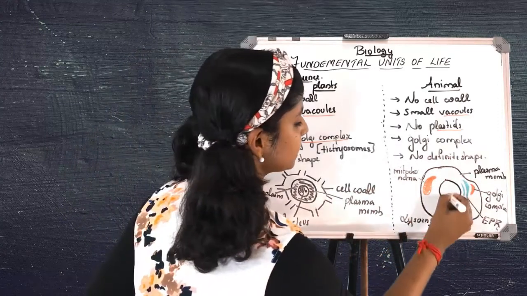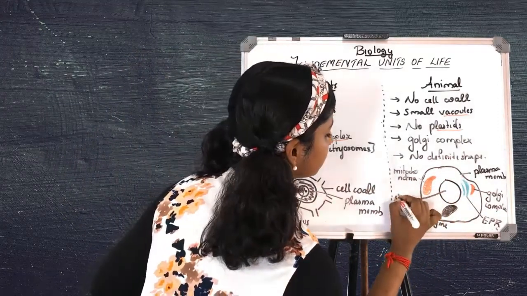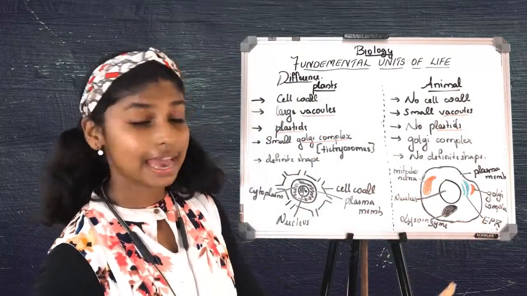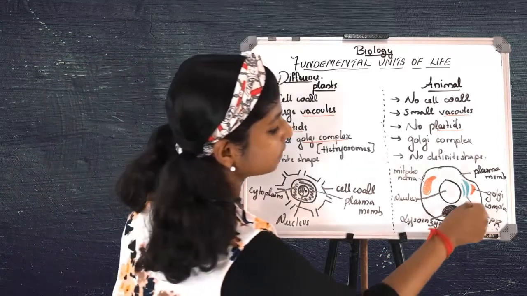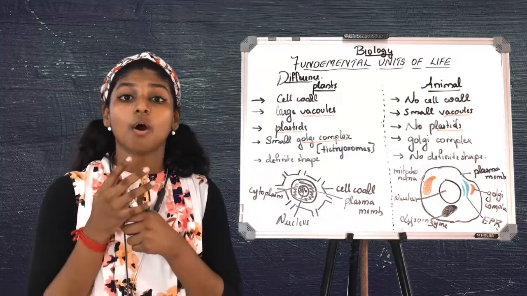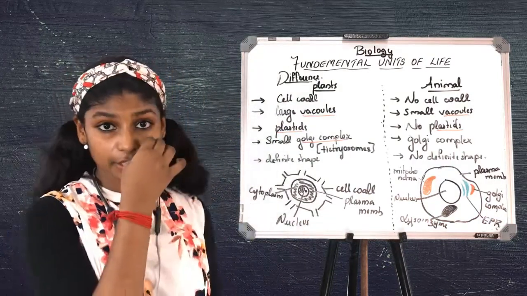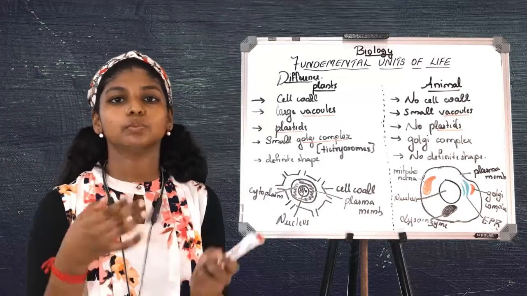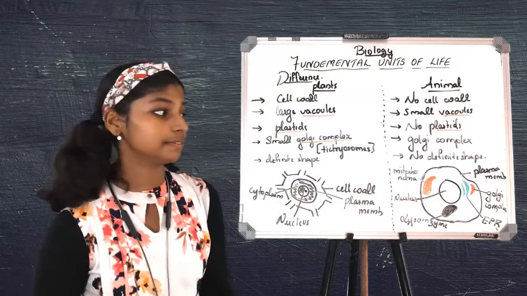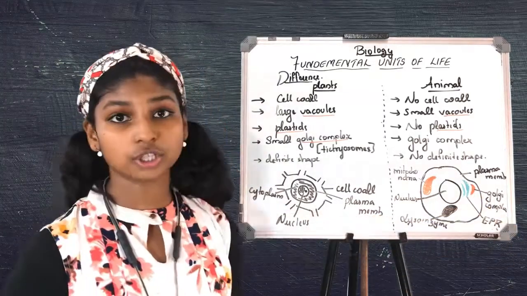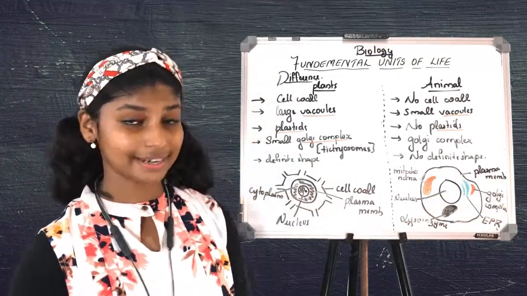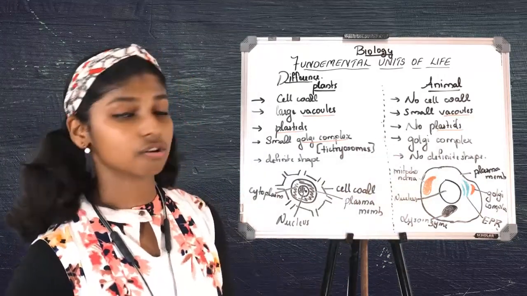Then we have the nucleus. This is the nucleus. Then this black thing is the lysosome. Then the green color is the endoplasmic reticulum. They are the organelles. Endoplasmic reticulum is of two types, smooth endoplasmic reticulum and rough endoplasmic reticulum. And the red one is the Golgi complexes. They are also organelles, and we have the mitochondria.